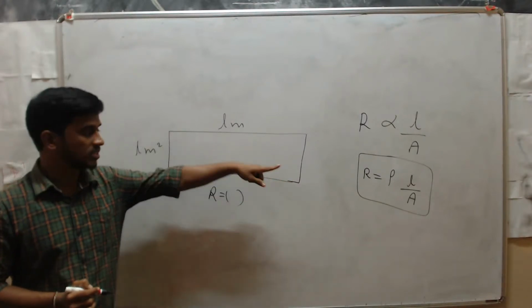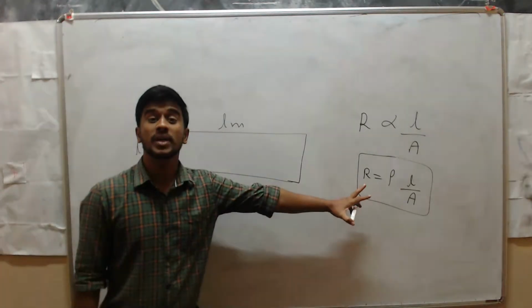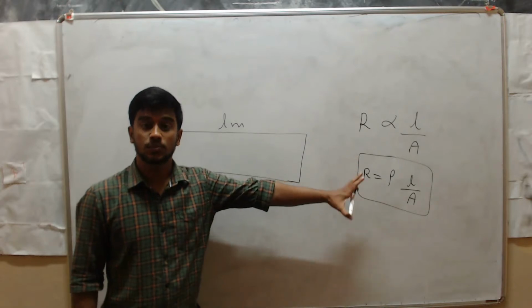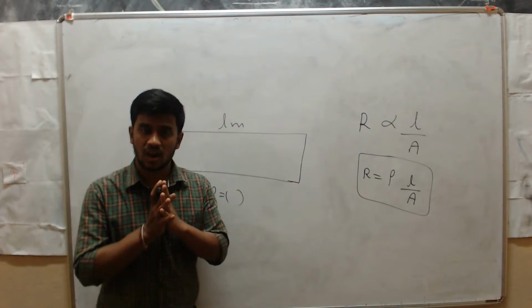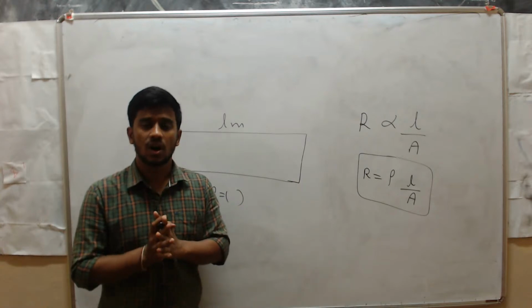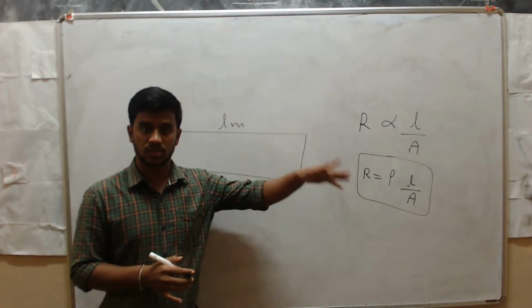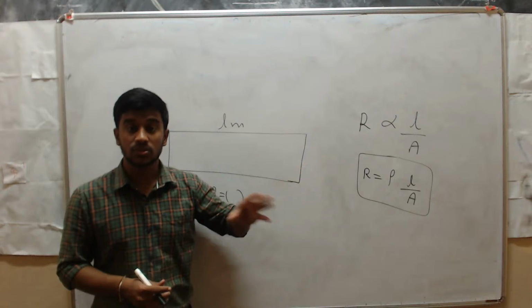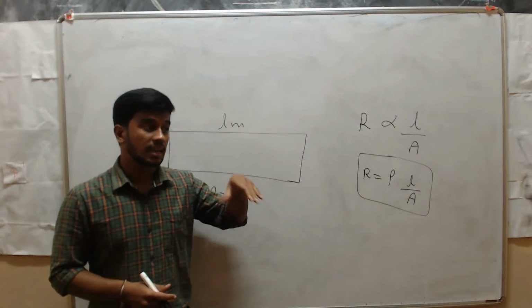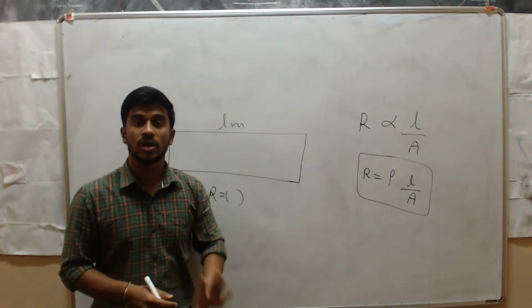Are you getting my point? Resistivity is nothing but resistance, but it is specific resistance. See, all the conductors have some kind of resistance. If you take copper, that is different, it has a different resistance. If you take aluminum, that is different, because the flow of opposition in copper is different, in aluminum is different, in gold different, in silver different.